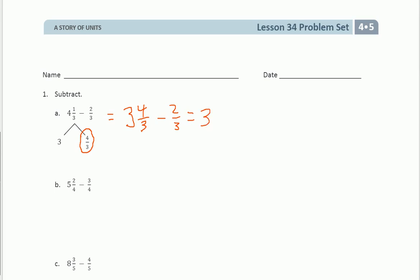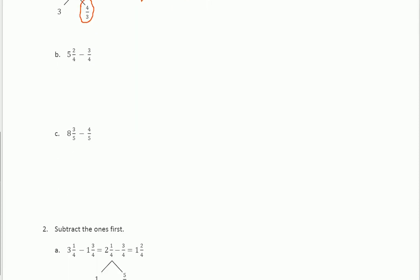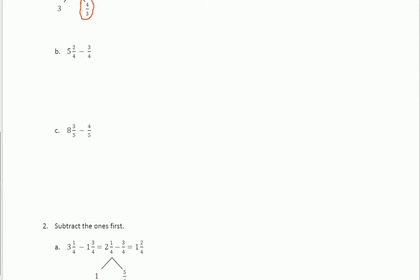Okay. So the only difference in this one is how we're decomposing our initial mixed number. Well, let's try that one again on B, and then I'll let you fly like a little birdie on C and do that one on your own. So let's look at B here. Now we're going to make this into 4. Okay, but then we have 1 2/4. Well, how many fourths is that? That's going to be 6/4.